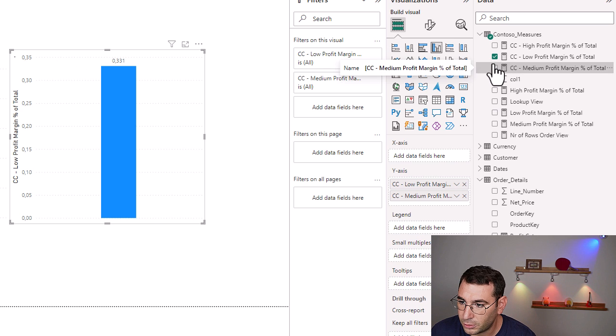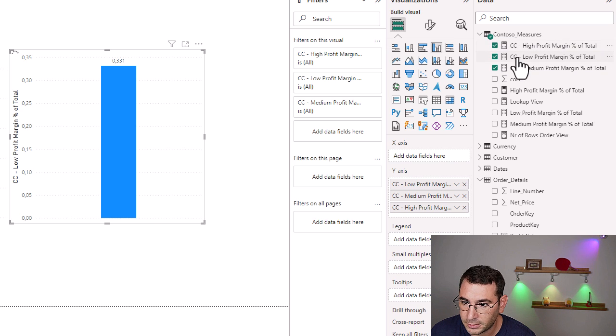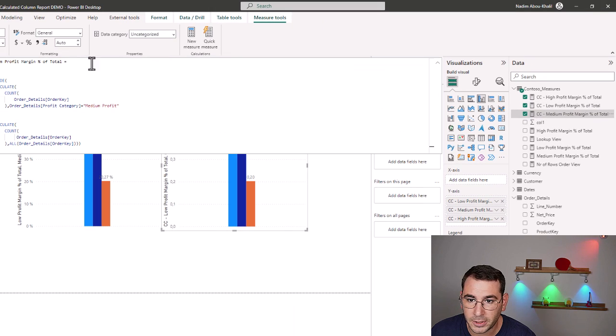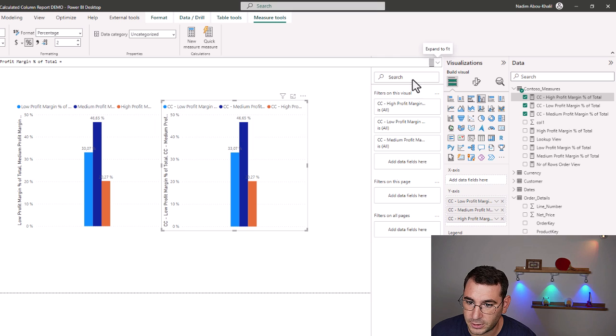So I'm going to go low, medium, high, and I need to format these as a percentage. So percentage and percentage, and the next one as well as a percentage. Okay, so let's have a look, and we have the same result. And this loaded pretty quickly.